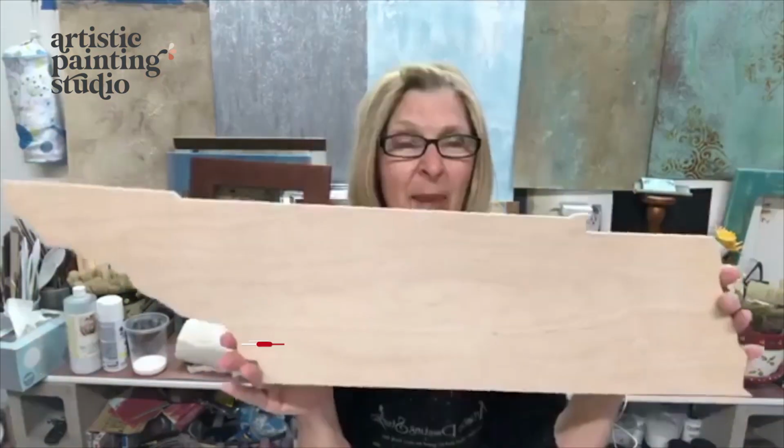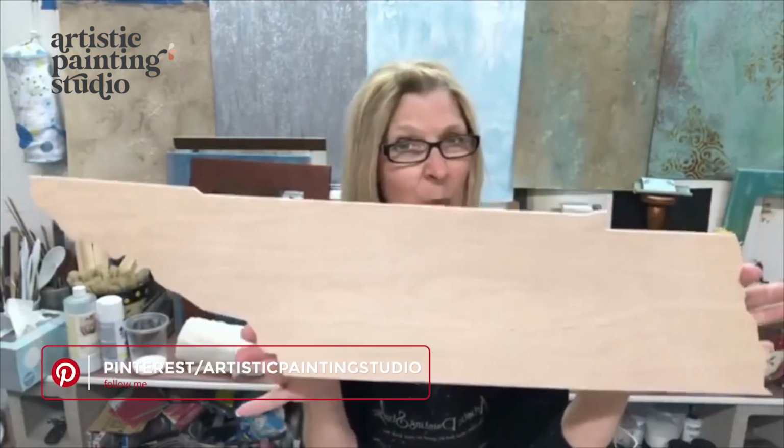I'm going to be starting a fun project. This is a Christmas gift, and it's really no surprise. It's going to be for my daughter. This is the state of Tennessee. It's just a wood cutout.